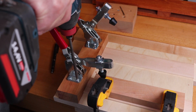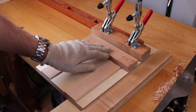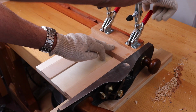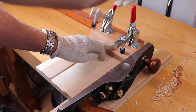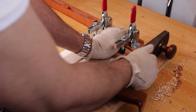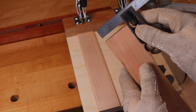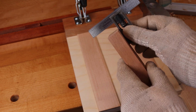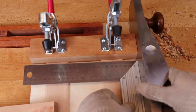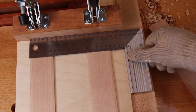Adding toggle clamps is optional, but will help firmly hold the workpiece during the shooting action. For the shooting board to give you perfectly square results, the front fence and the hand plane must be perfectly square.